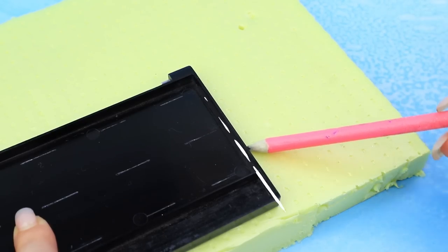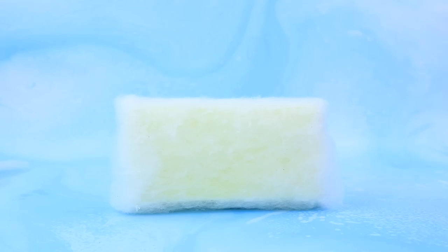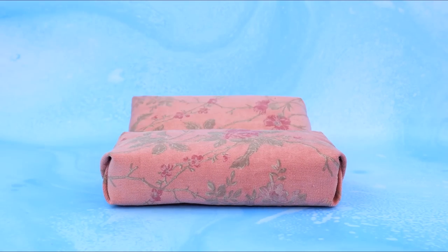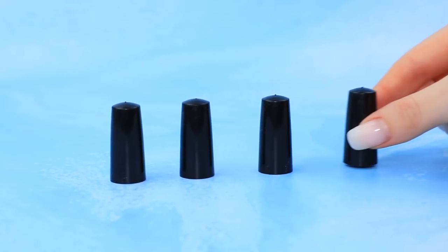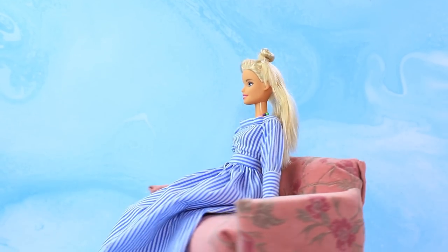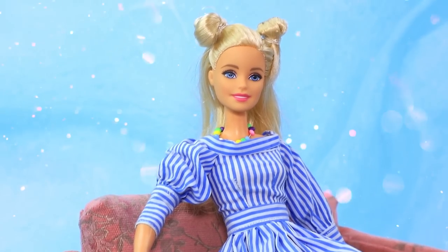Make a couch out of an old pallet. Cut some pieces out. Cover it with synthetic stuffing. Add fabric on top. Then make a couch. It looks very stylish. To make cleaning under the sofa easier, let's add high legs made out of nail polish caps. I'll be happy to keep it at my place.